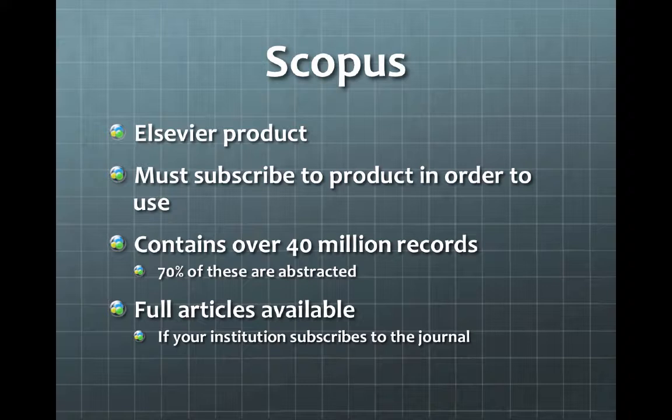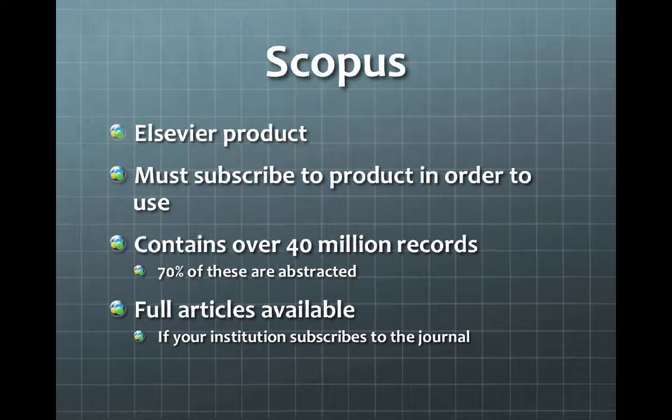The second one by Elsevier, Scopus, is an even better product, in my opinion. Okay, I've had the opportunity to use it whenever I've done a review of a journal paper for Elsevier, and when I do that, my pay, so to speak, is a 3-month subscription to Scopus. So that's when I've had the opportunity to use it. Some campuses do subscribe to this. It is more expensive than Science Direct, but it's also, again, in my opinion, better. More records, and so more information that you might find on your particular topic.